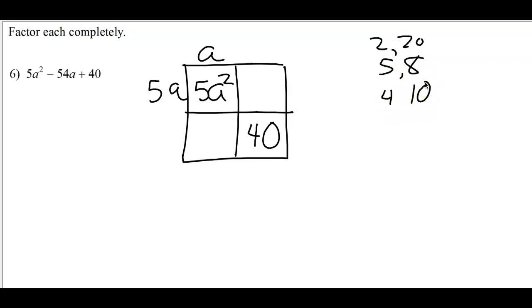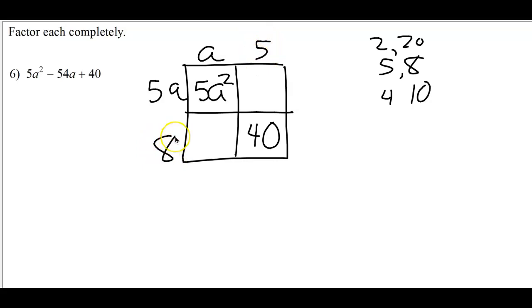Okay. Now, usually it's going to be the less extreme numbers. Like this is extreme because there's one really low number and one really big number. So I usually like to pick the middle numbers first. So like 5 and 8 are more moderate. So I'm going to go with those, and let's see if that works.